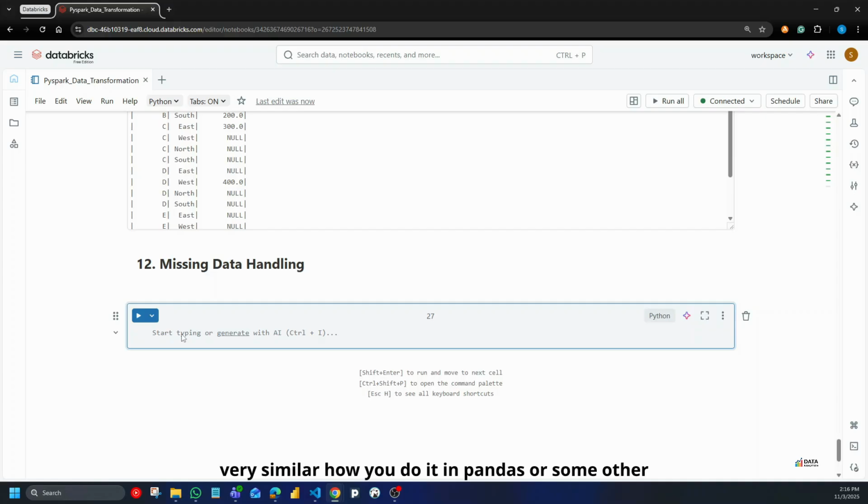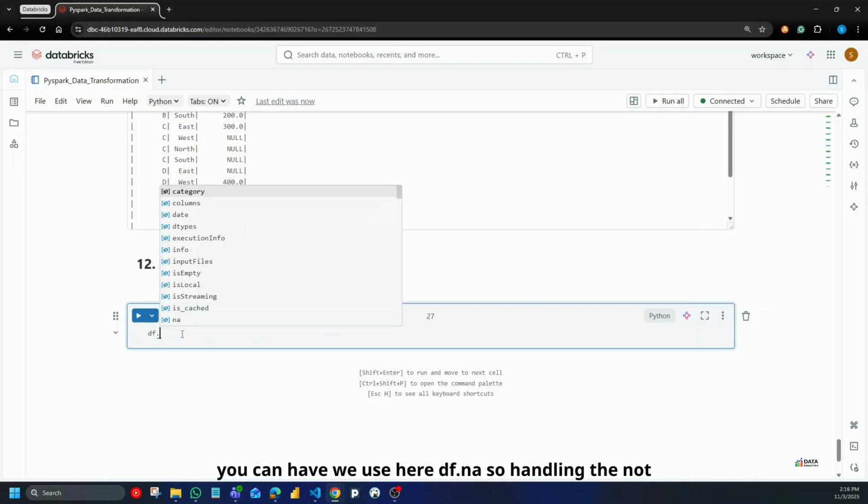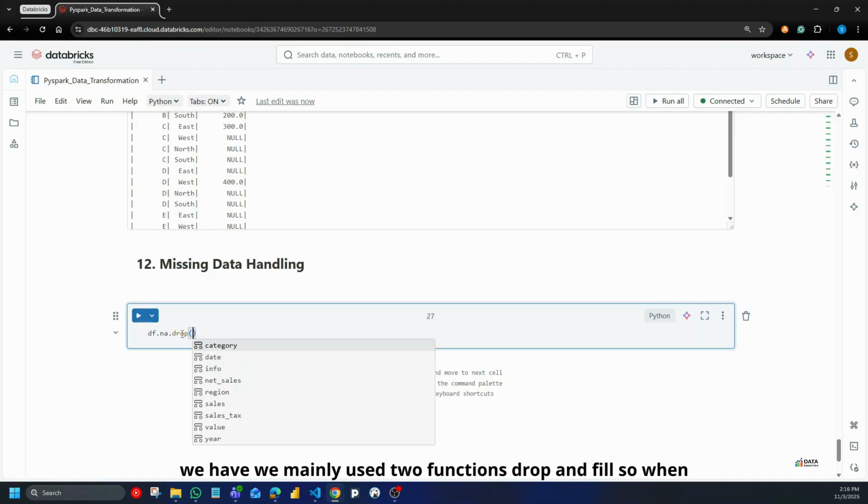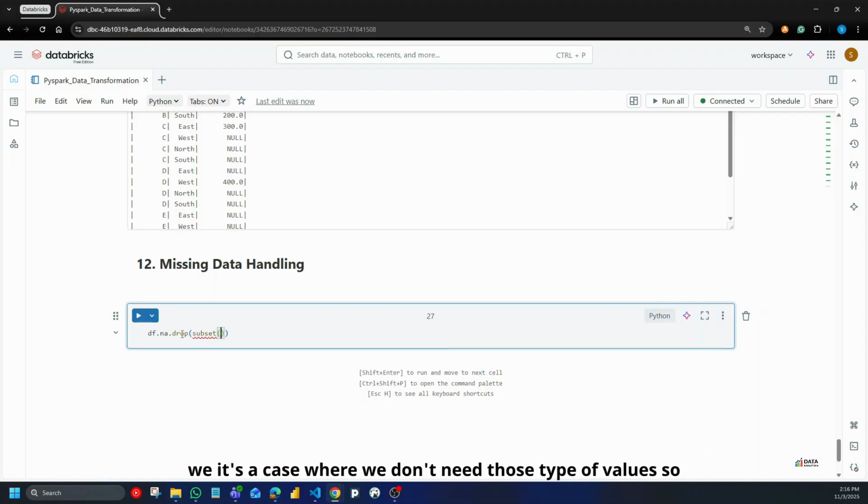It's very similar to how you do it in pandas or some other languages. We use df.na here, for handling the not available values, and we mainly use two functions, drop and fill. When you use drop, it's a case where we don't need those types of values, so we will get rid of those rows when it's null.